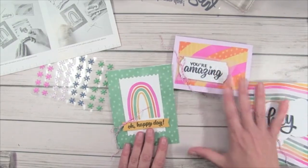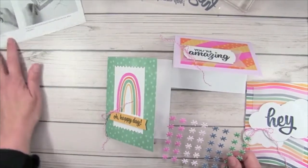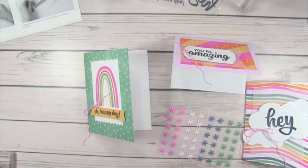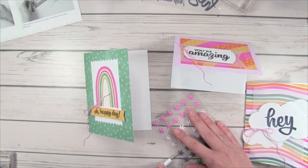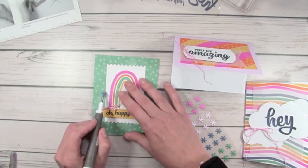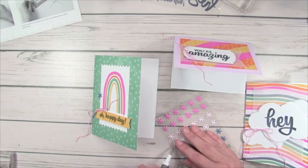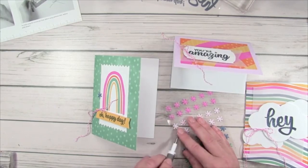The last step here is to put the fun stuff on. Oh, yay. Okay. So I'm going to use my take your pick tool for this. Because if you're working with these little things, I think I'm going to use the pointy end just because they're funky shapes. And you just lift those up, and they're already sticky, so they just go right down. Look, they've got purple posy. I'm glad purple posy is getting some love. I do love this color.